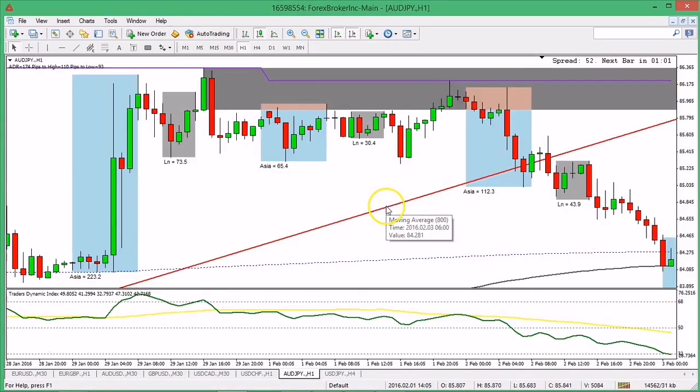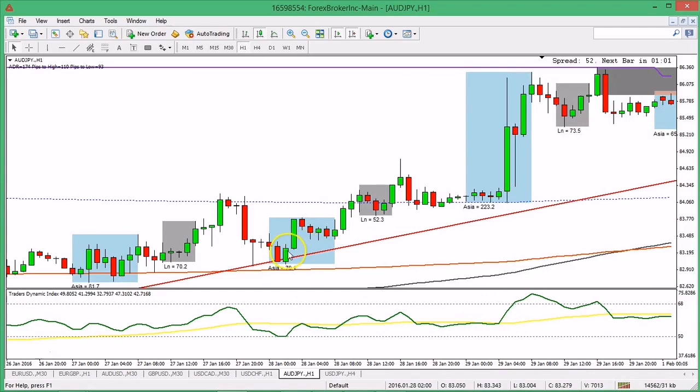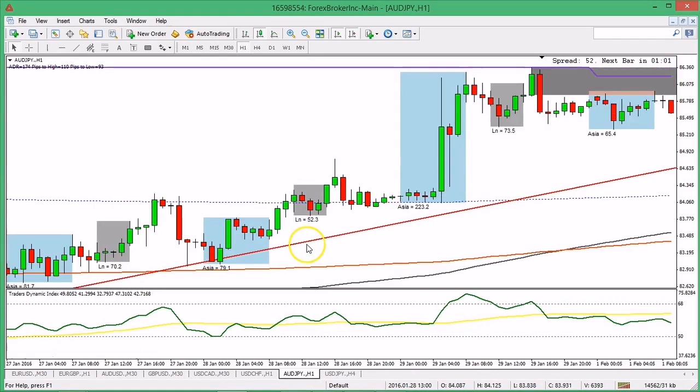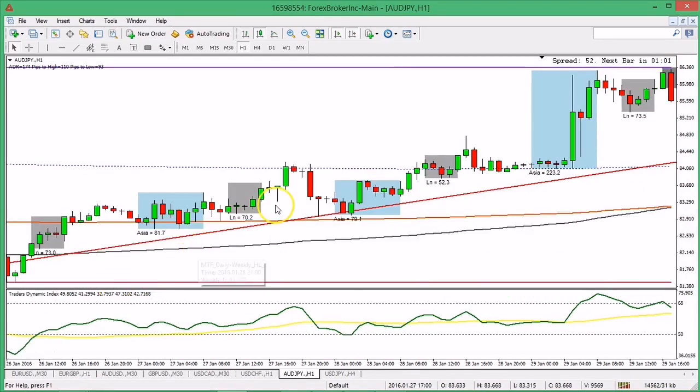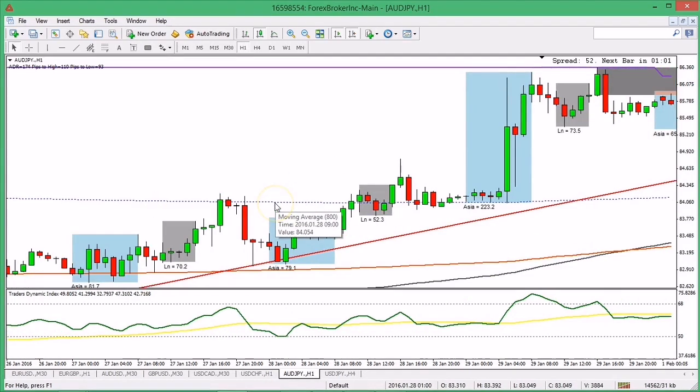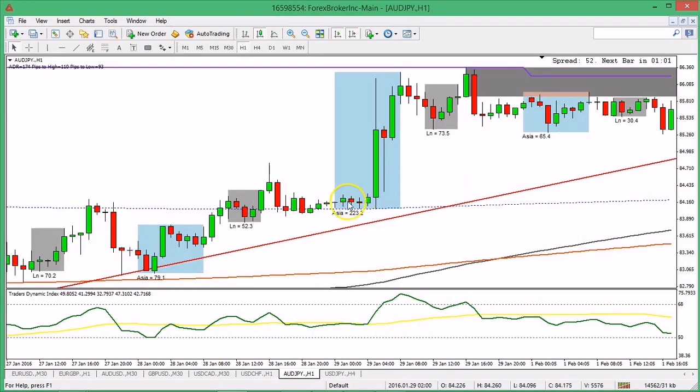Sorry, I gotta scroll back every time I zoom in. So yeah, that would have been a piercing line, not an engulfing, because the bullish body was smaller. So we'd have taken a buy in there, but I see we're in Asian session. I probably would not have traded it. I mean, it's an Australian JPY pair. It will move in Asian session, so you could have taken it, but another one right here.